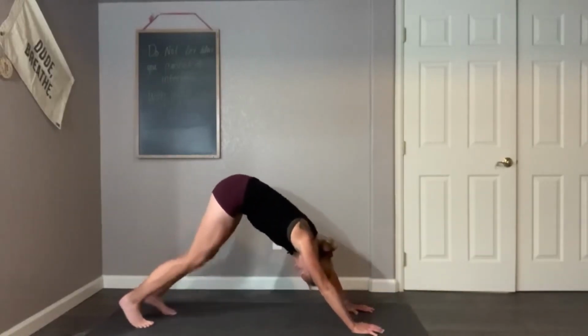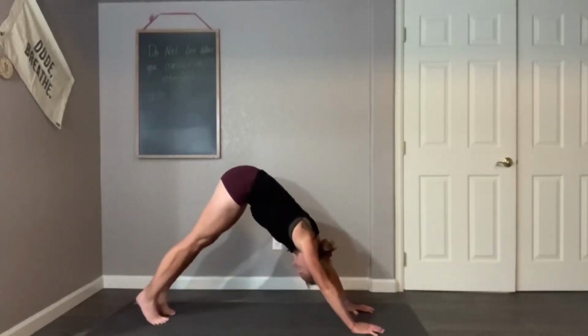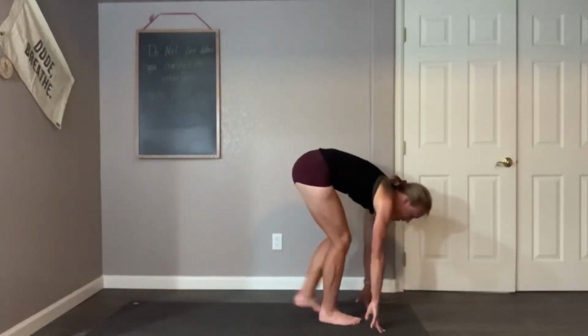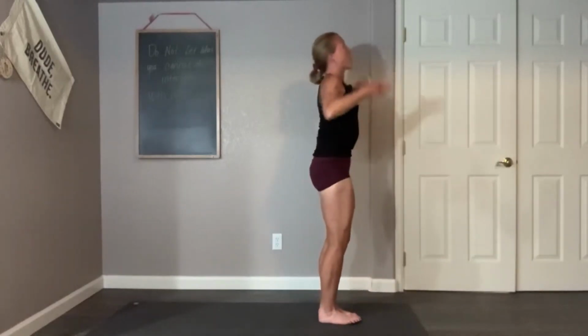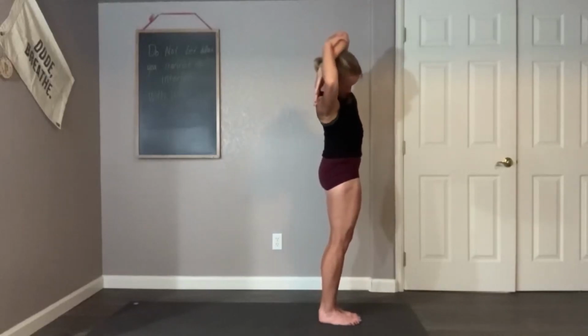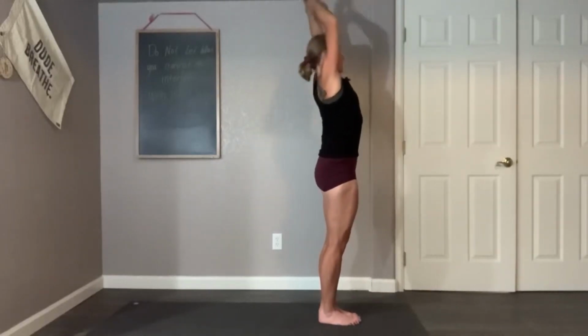Pause again in dog. Pedal. Feel it out. Let's move a little swifter. Look forward to the hands. Walk the feet forward. And then rise all the way up. Take the side bend with a little tricep stretch. Inhale, center. Take it the other way.